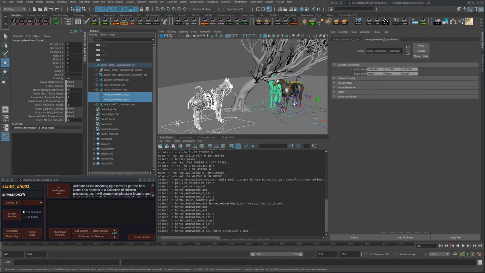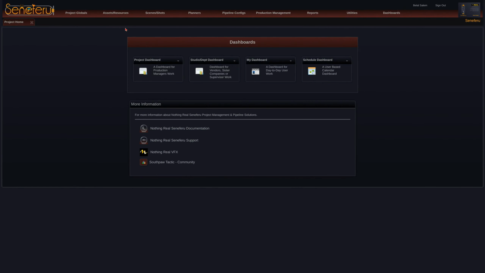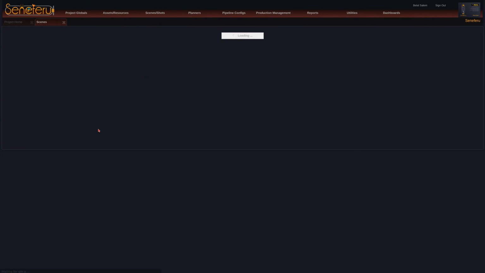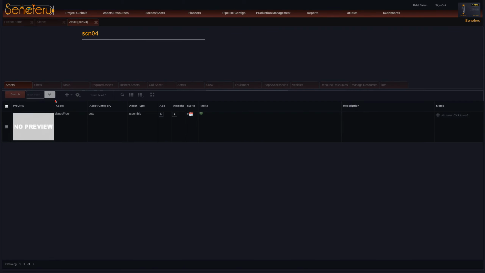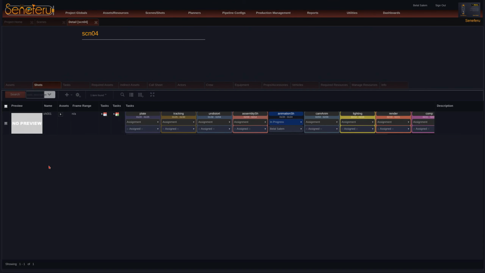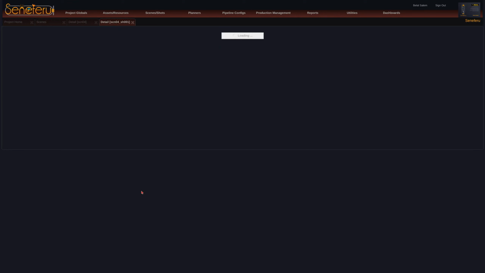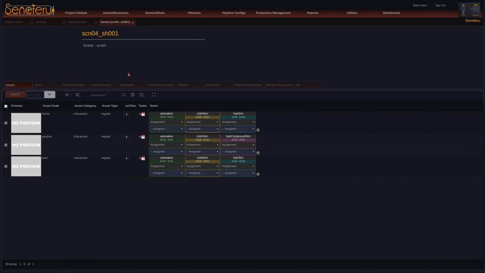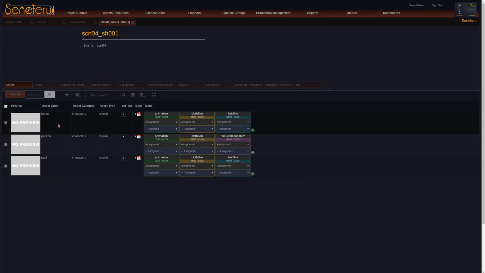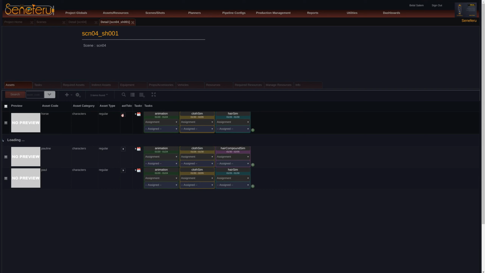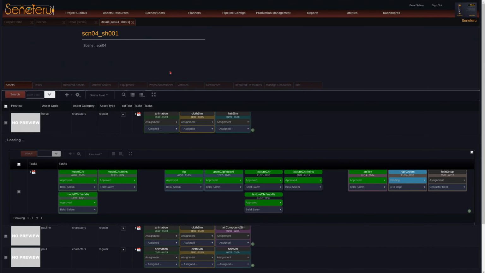If you look at the project database, you will notice that if you go to the scene and go to this scene 4 shots, and go directly to the assets and shots in the shots detail, you will find that the horse, when it was planned, had only one animation task because we planned only one horse to the shot.